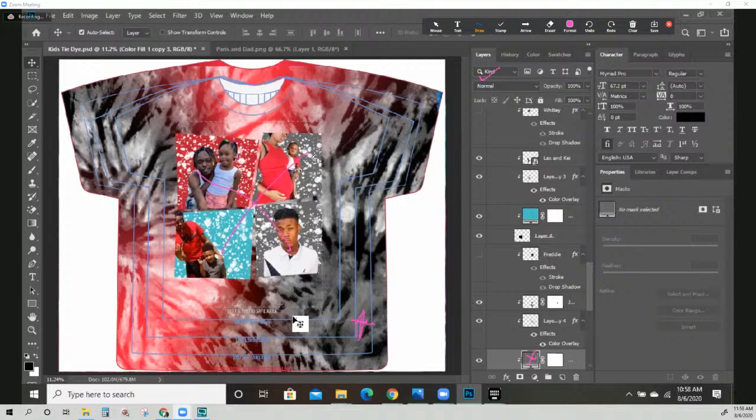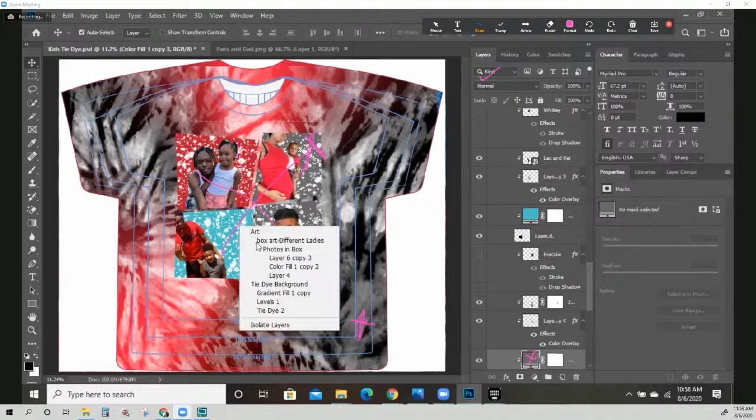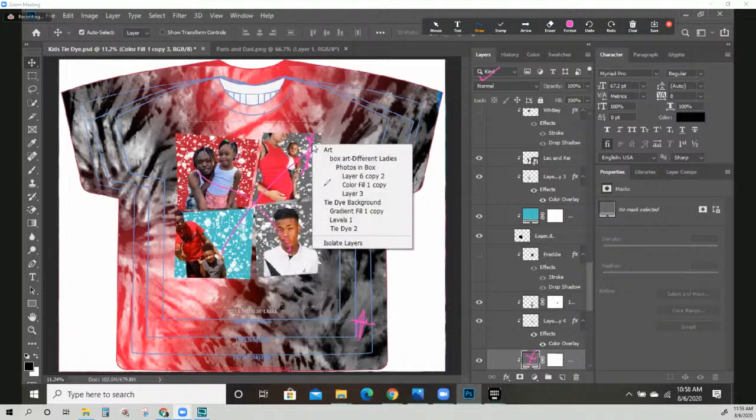So now let's go to this one. I'm drawing an X on the one that we previously made gray. Let's right click on that one. Well, you can go with this one. I was talking about the previous gray one, but it's okay. Go ahead, it doesn't matter. We can change them in either order. But let's go to the color fill layer.